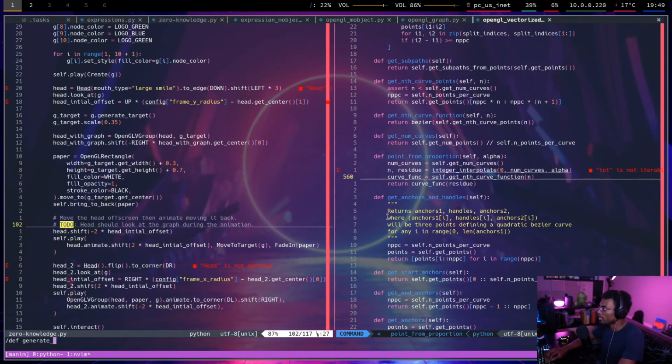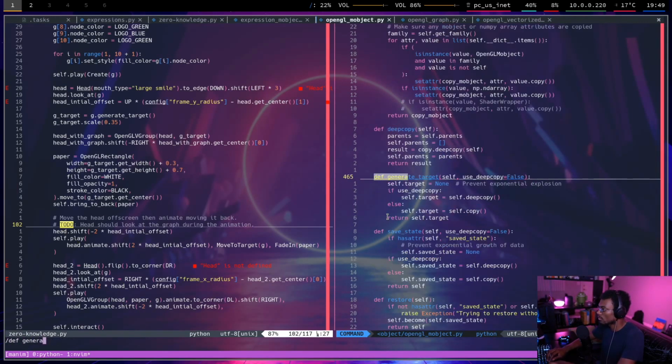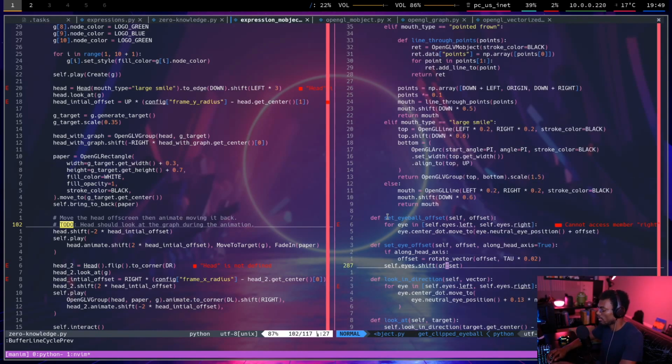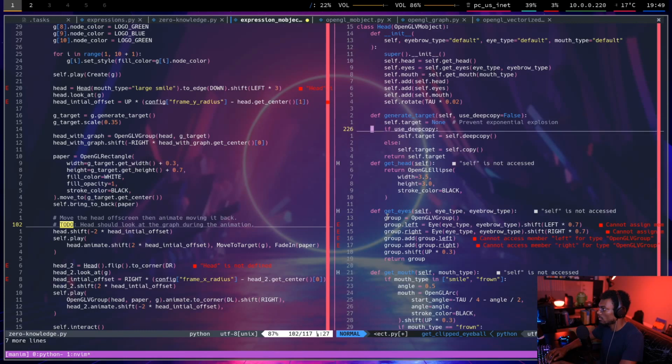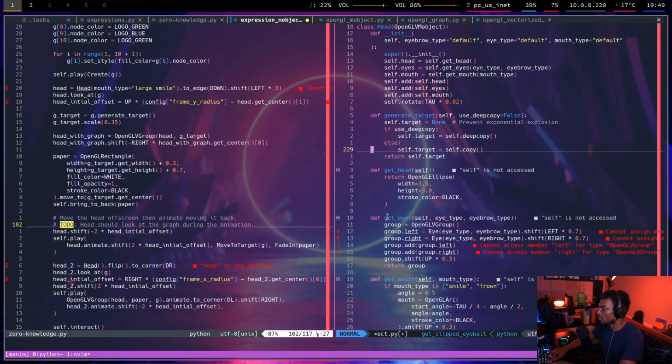It must have been generate target. Here, it's gonna do deep copy. I think I have to overwrite this. And then for the head here, is this all?